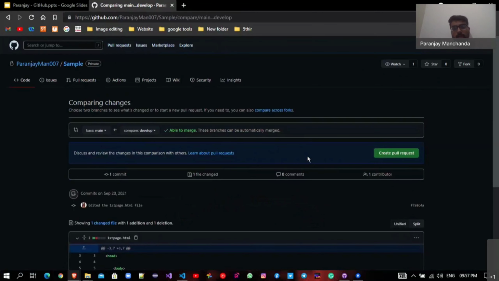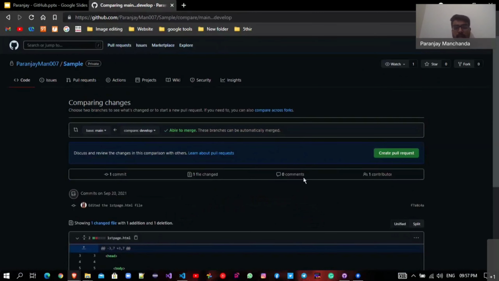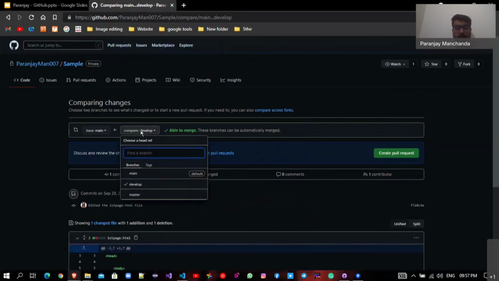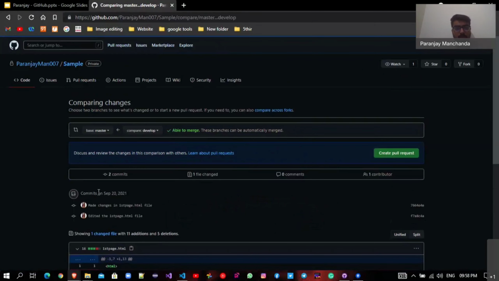So generally, if we have to merge this file and there was a conflict, it will show us the conflict here. So we can merge this because there is no conflict in this file.